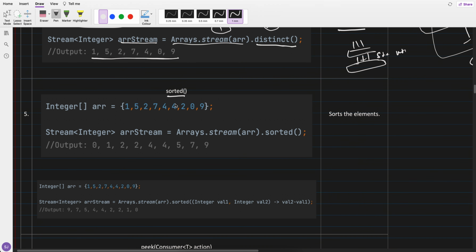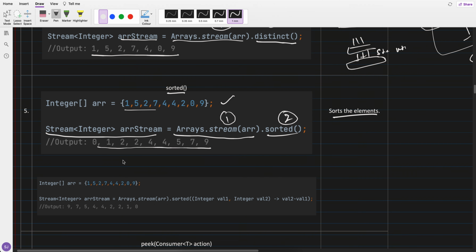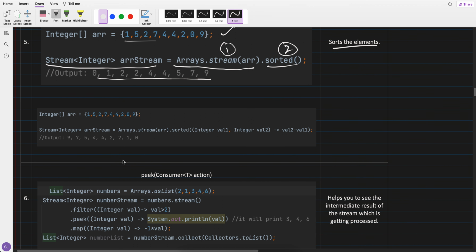Similarly, sorted, as the name says, sorts the elements. So I have an integer array, I created a stream and then put an intermediate operation, sorted. So its output would be again a stream only, but the sorted one: 0, 1, 2, 2, 4, 4, 5, 7, 9. Earlier this one was unsorted, this is sorted, right?